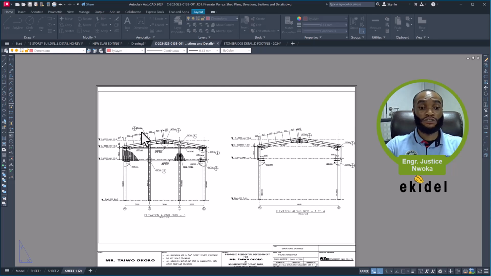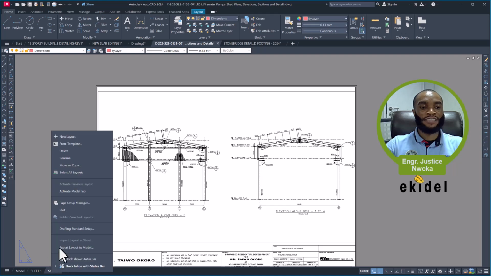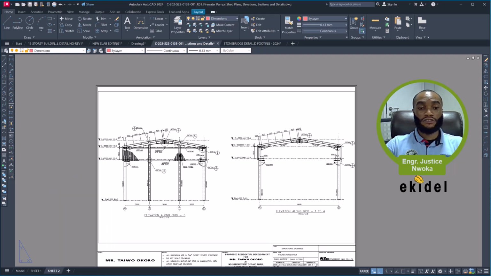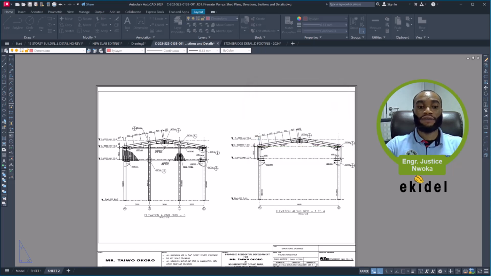With this now, I'll come here and create a new sheet, calling it sheet 3. So I'll create a new sheet by doing this, say sheet 3, move to end, and then say okay here. That's fine. So we now have our new sheet here.